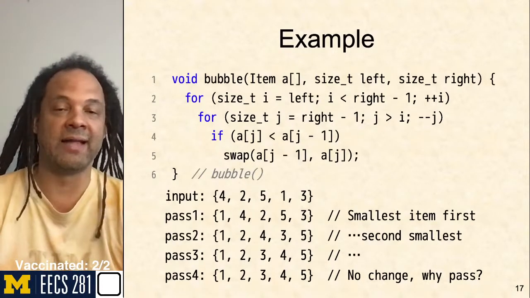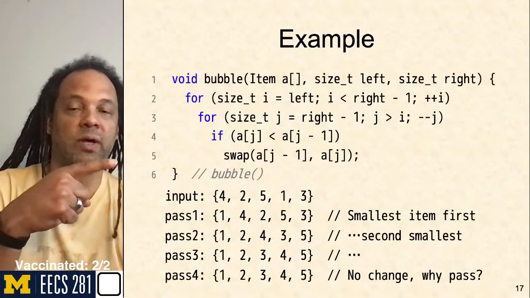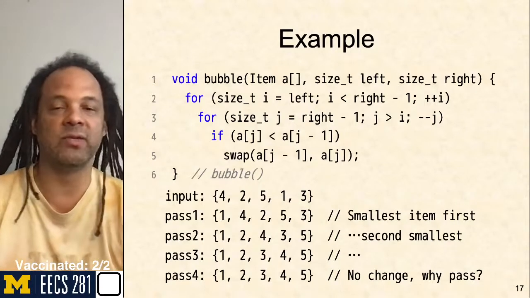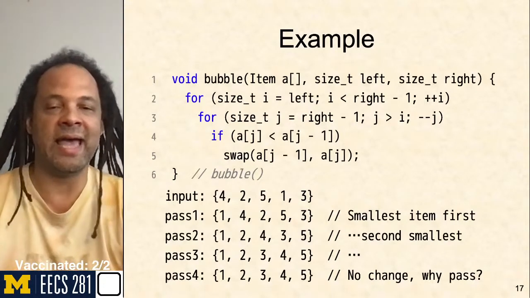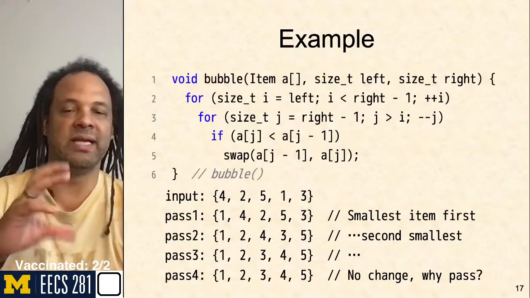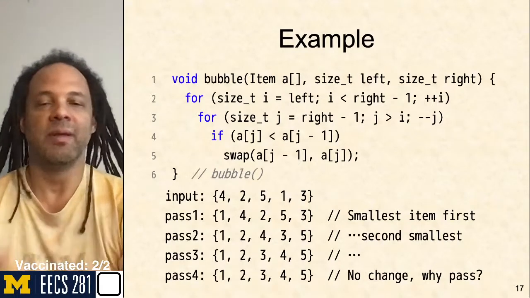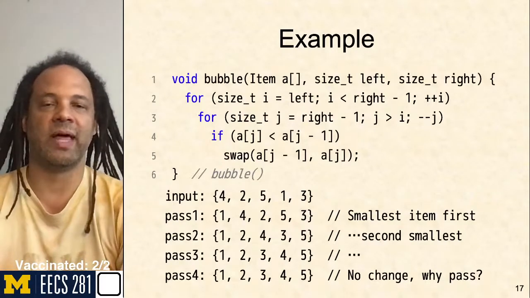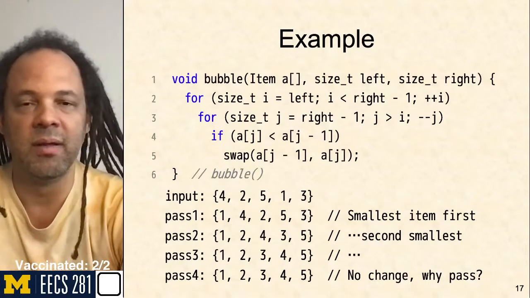So we've done this with a constant amount of additional memory. All we needed was 1 additional place to swap things with, and it's done it in this n² time, because I've done these n-1 passes dealing with as many as n items per pass. So that's n², big O n².